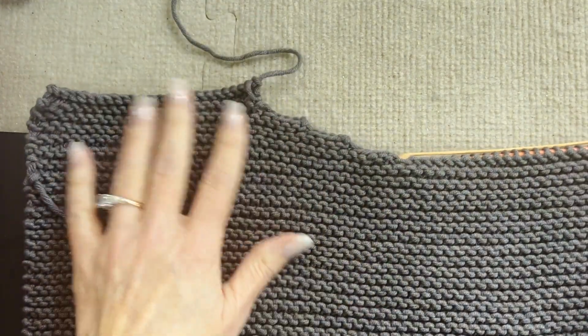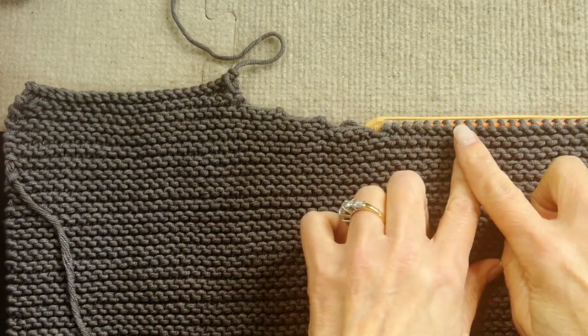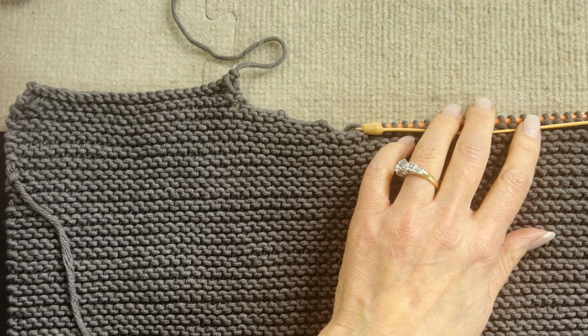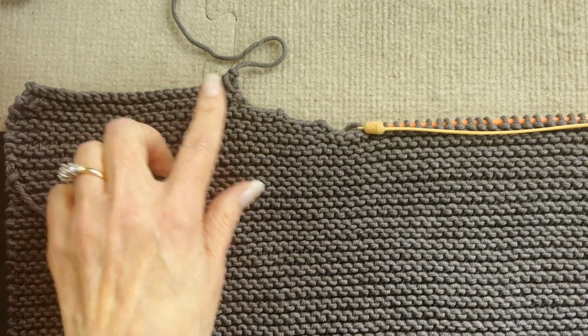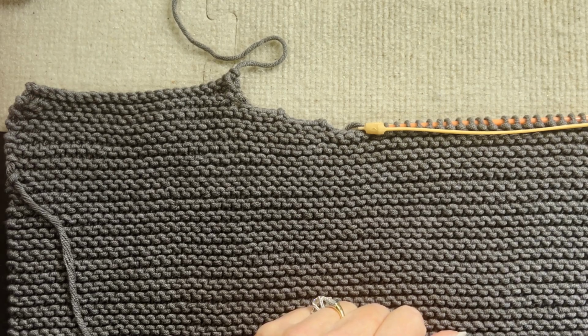And now we have our completed front. We have our shoulders bound off. We have our front neckline stitches on a holder, and we have our neckline shaping completed right here. Now the back is done exactly like the front. You're just going to cast on exactly the same way as you did in the front, work up to where you mark the armholes, and then work up to the neckline.